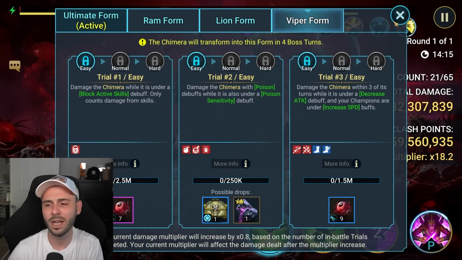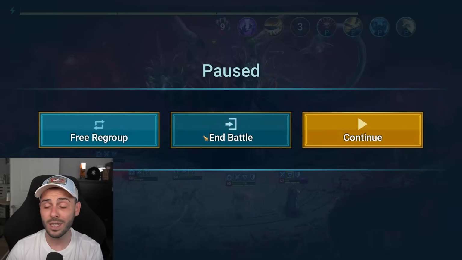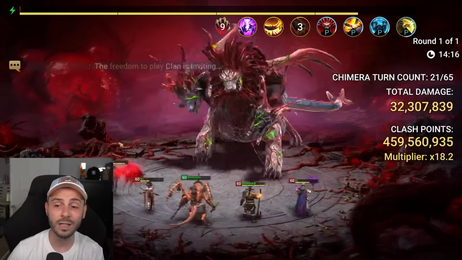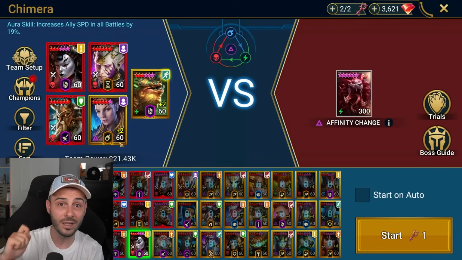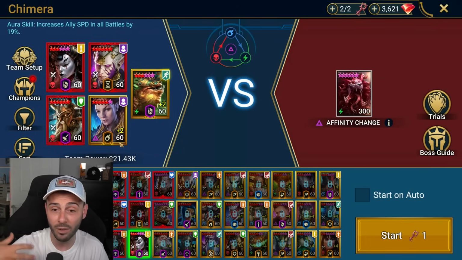That's why I really wanted to get Balar. Let me know your thoughts in the comments down below. How is your experience so far with the Hydra changes? Are you finding it much easier to complete trials, to survive the ramp form?